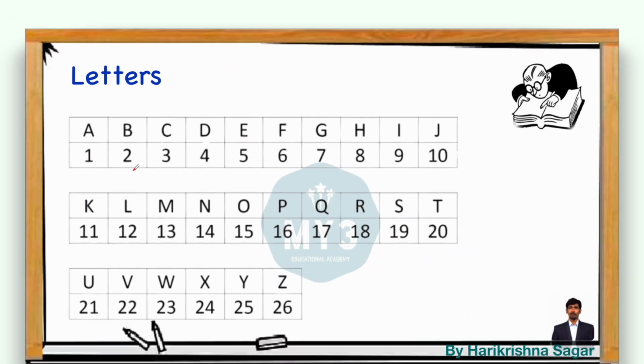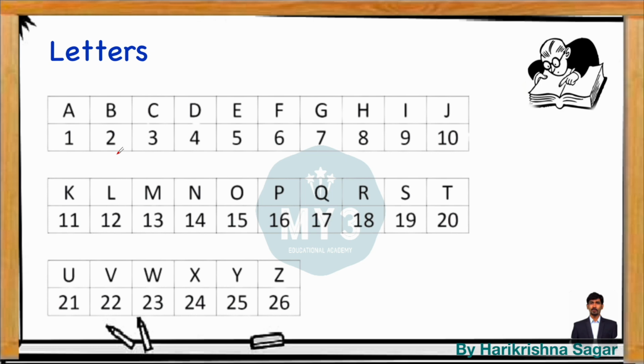Prerequisite number 3. Do remember the alphabets from A to Z with their respective positions. For that you can use a simple trick. Remember these letters using the trick of EJOT. E indicates 5, J indicates 10, O indicates 15, T indicates 20, Y indicates 25. So in EJOT you can figure out the alphabet positions easily.